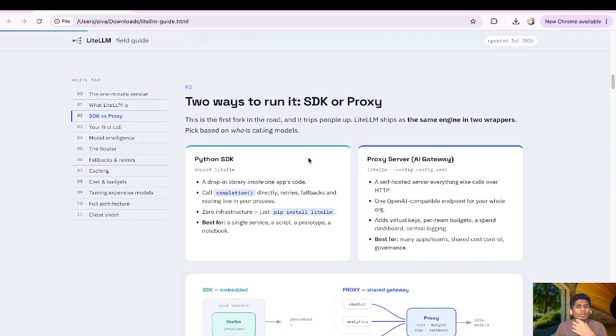So how do we run LiteLLM? There are two ways: the Python SDK and the proxy server. The Python SDK is nothing but importing the LiteLLM library in your code, using it for chat completions, and configuring the different models. We'll see example code below.